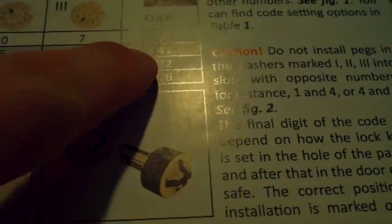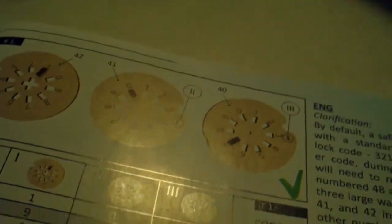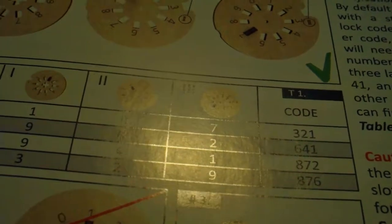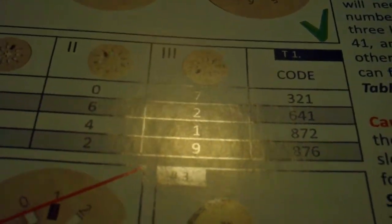Now, as you see here, it has limited options that you can use. I attempted to go by this diagram of numbers to make my own code, but as you can see here, two of the numbers are the same, which is really confusing. So I just went with one of the presets. You can probably tinker with it and try to find other combinations, but I for one don't want to run the risk of breaking anything, because it is made of wood.